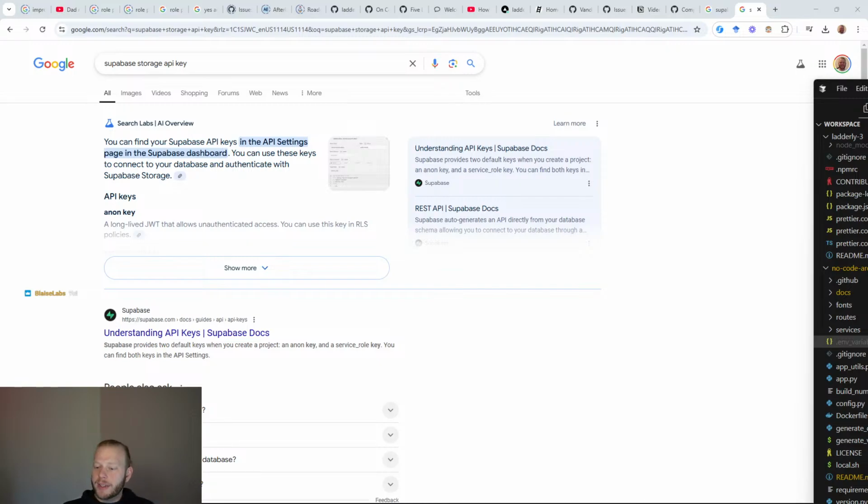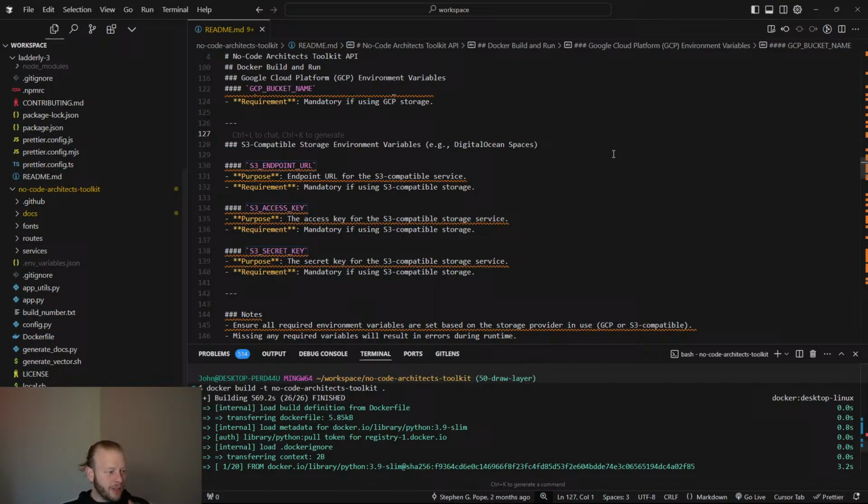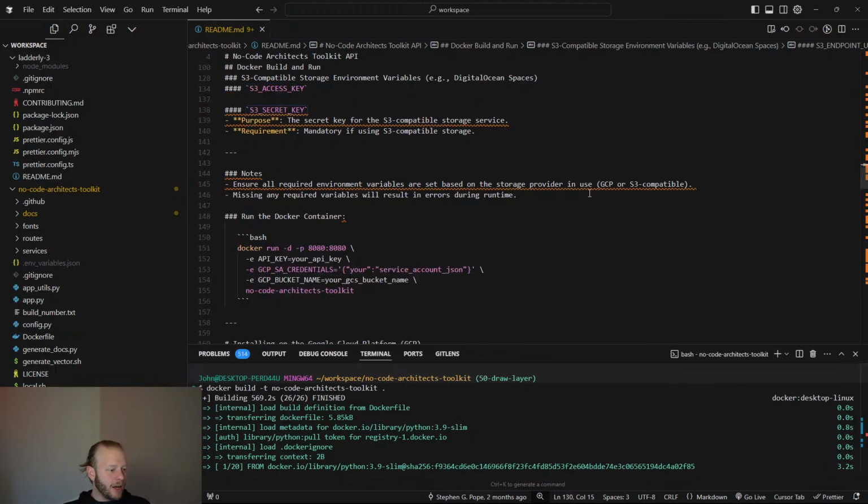My question is, why do they stop at two? What about like a super duper duper secret access key? Okay, I think we have all the environment variables. There's four. Access, secret, endpoint, bucket. So I closed all that. Bringing this back on screen, back to the README. Access, secret, endpoint. And you've got to have the bucket name, right? I don't know.